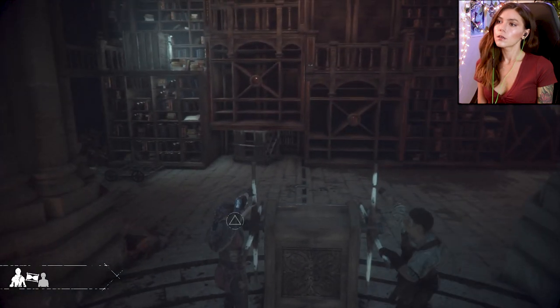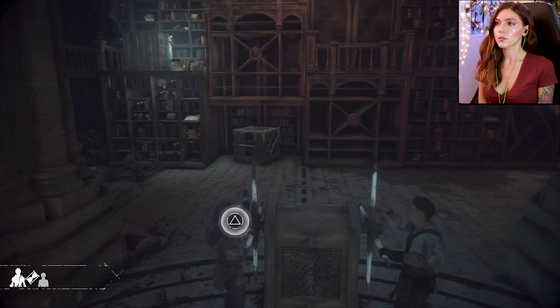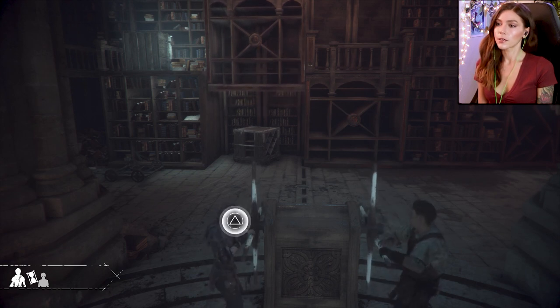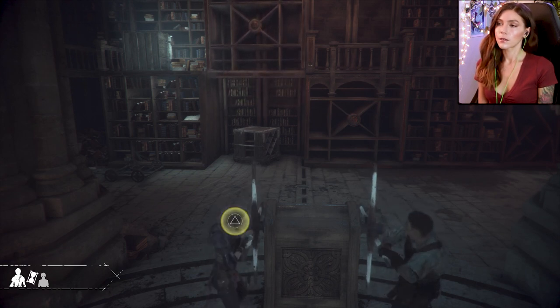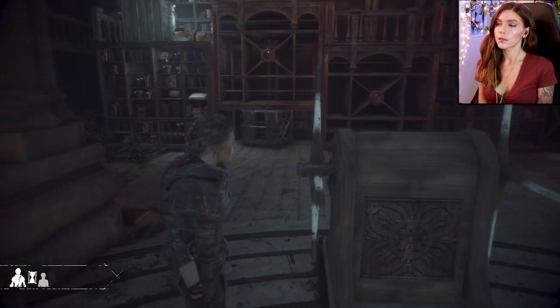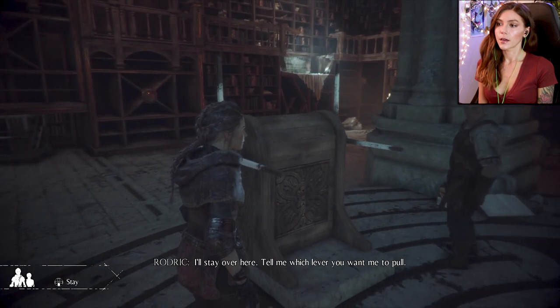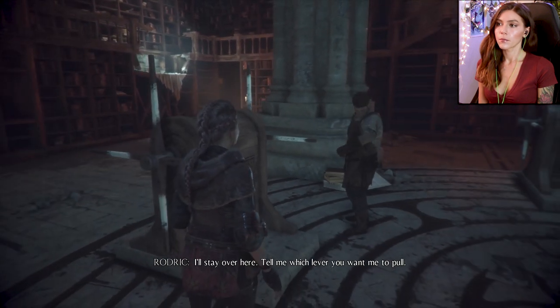Yeah. Oh. Wait, now it's working. I'm so confused about what I did. Can you hold this here? Maybe I spoke too soon. I need to act as a counterbalance. I'll stay over here. Tell me which lever you want me to pull.